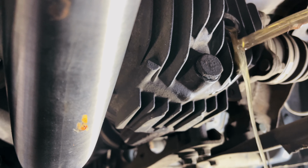Oil change is done. The trans and diff fluid are all done. And I got one thing I have to do tomorrow before I set this down, but then it'll be loaded up and ready for dyno. So stay tuned.